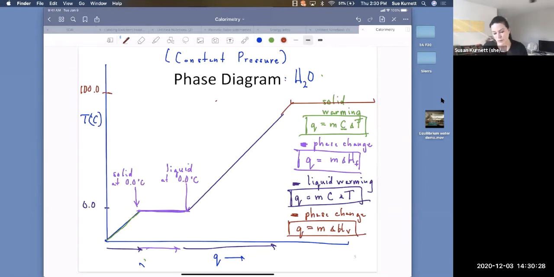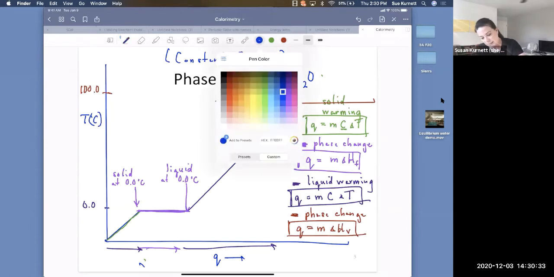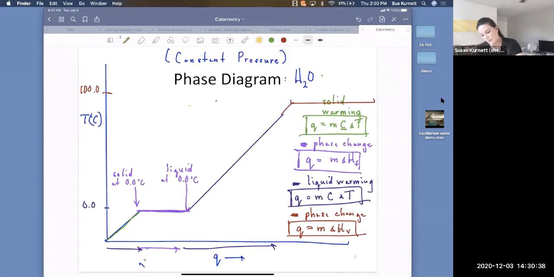I ran out of room, but there is one more line we could draw, and that is just the gas getting warmer. So I'm going to pretend with this orangey color that I've got a line going up. And that is gas forming. And so the energy going in, Q, is being shared, m. Some of it's being stored as potential energy, C, but the C is different than the specific heat, the C that we had for a solid and that we have for liquid, and then delta T.